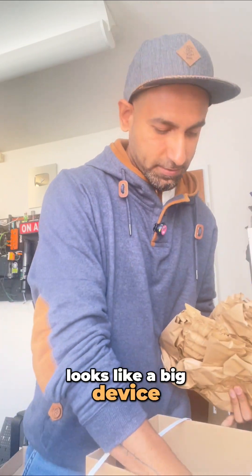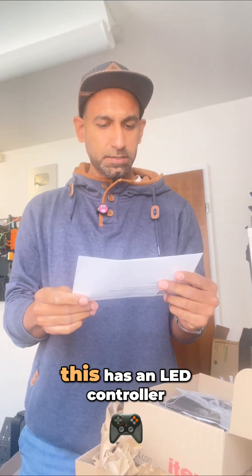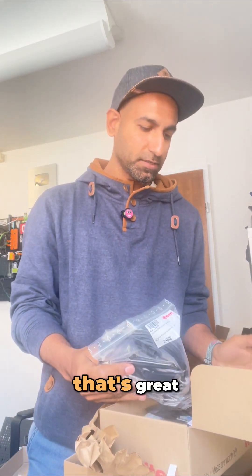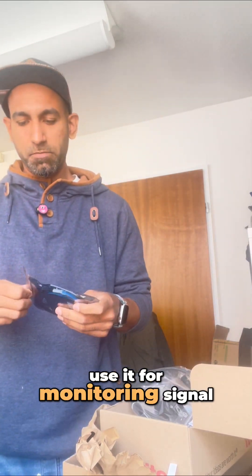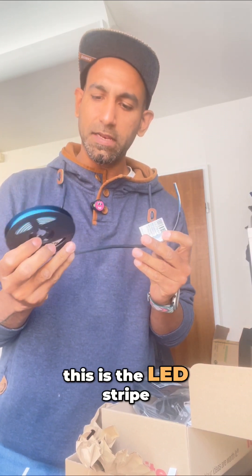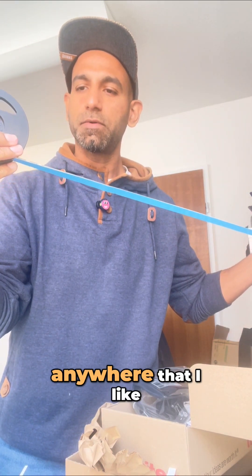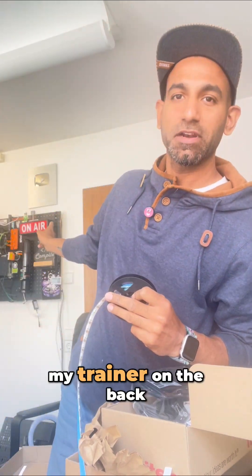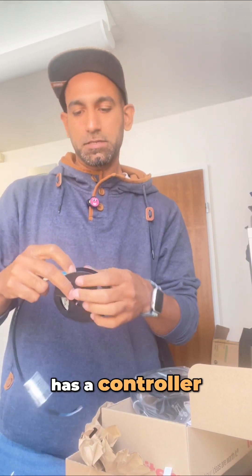Looks like a big device — let's see what we have here. Another ITEM box. This has an LED controller — LED Streifen — so something with an LED controller or some LEDs. There's a cable as usual, and these are the LED stripes. You can see the tape on the back, so I can connect it anywhere I like to illuminate. Looks great — I have some creative ideas, maybe I can connect that to my trainer on the back for some nice light around it.